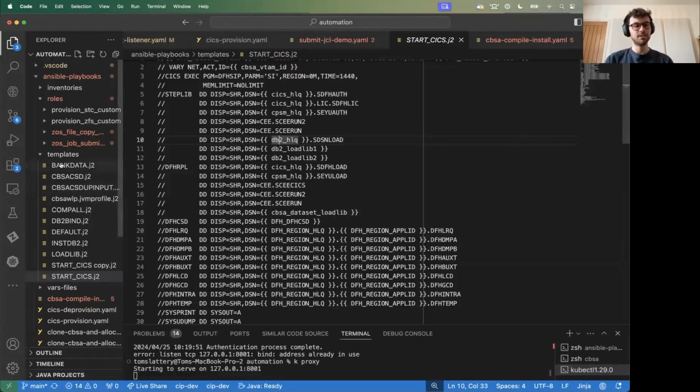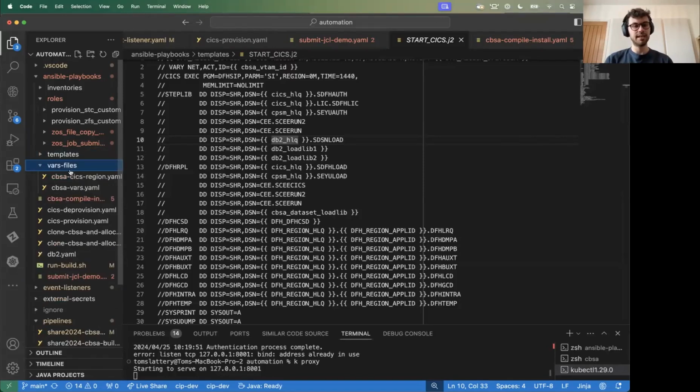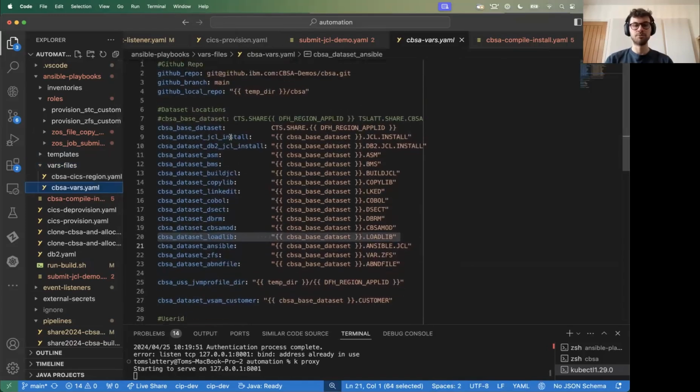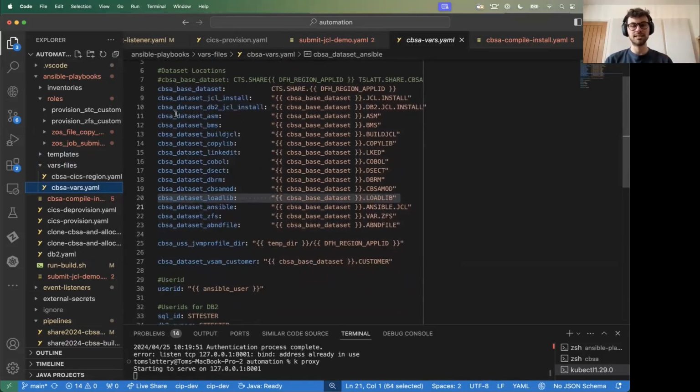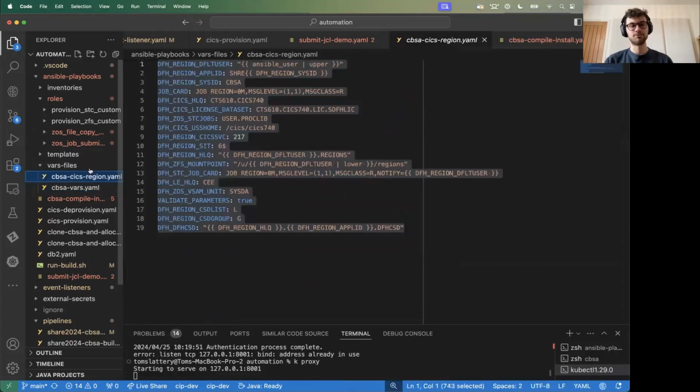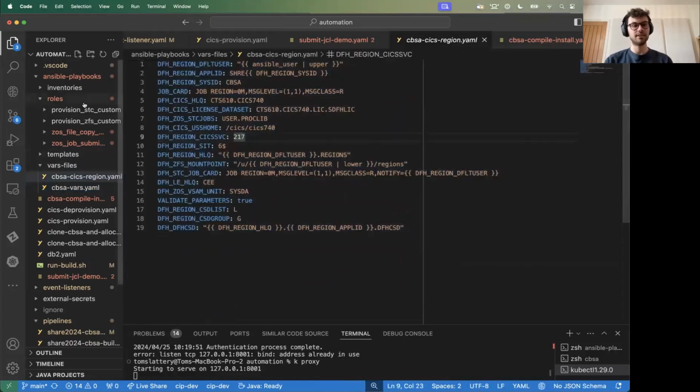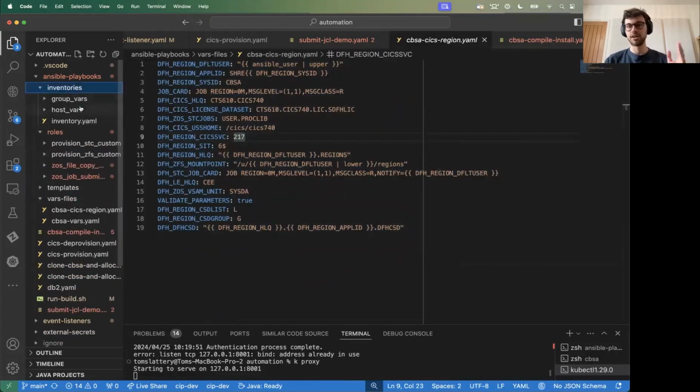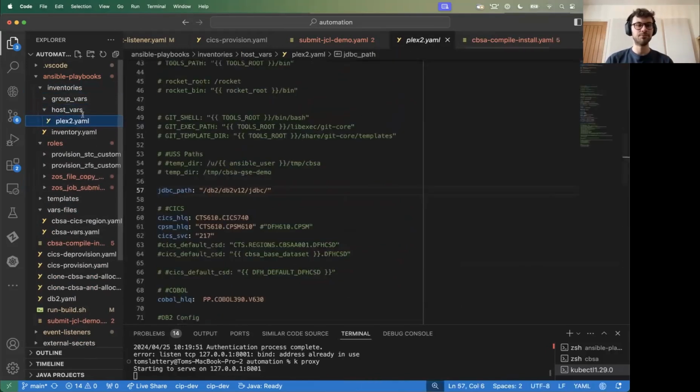What this allows me to do is define, outside of this piece of JCL on my local machine, a set of variables for my instance of the Bank of Hursley Park application. So you can see here I'm setting all of these variables, but I also have variables for the CICS region, and I have variables that are specific to the host that this CICS region is being deployed onto in my inventory here.